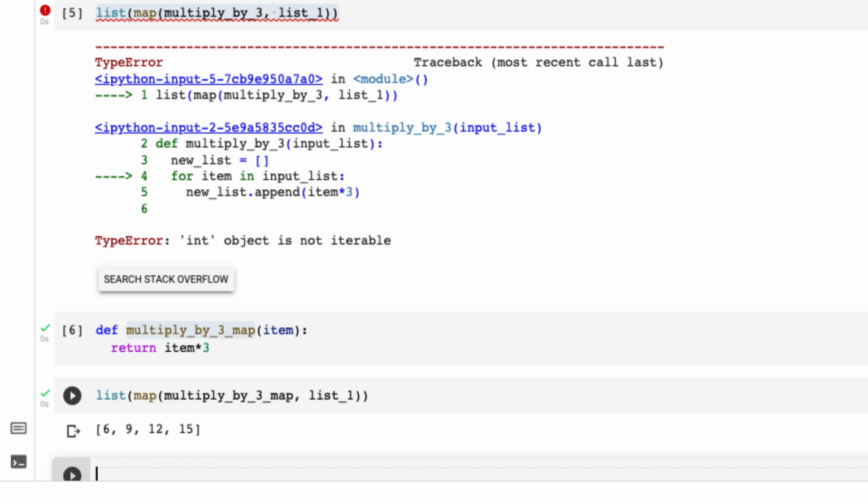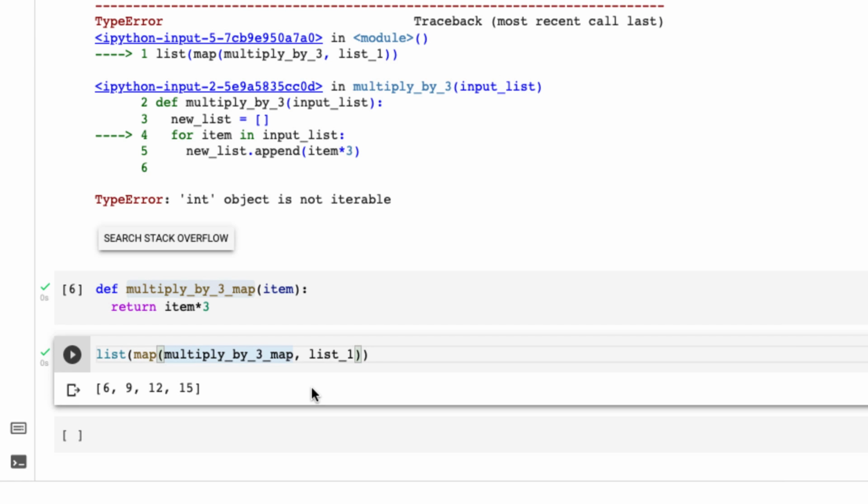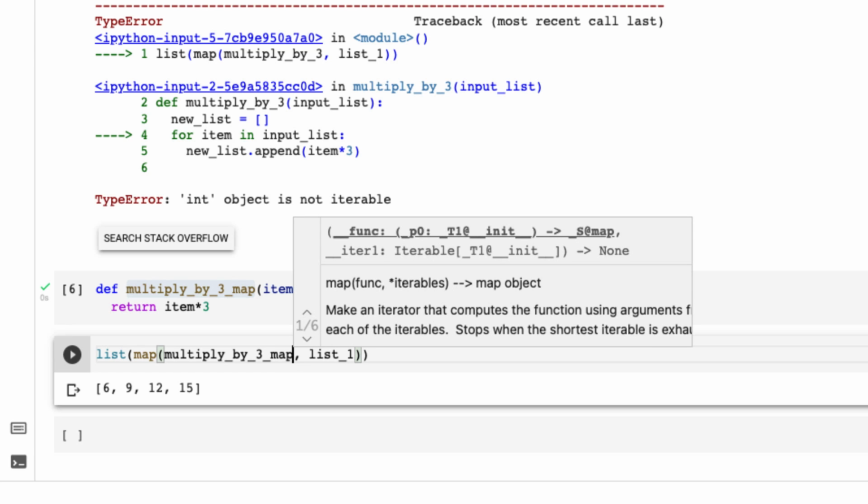Okay, pretty good. This is beautiful. Now you see, this function is so clean and short and easy to understand. And also you can see that we are not calling this function. You know that when we have to call the function, we have to give the brackets here. But here we are not calling even this function. We are just passing the memory location, and the map function is doing that for us. So that's the beauty of the map function.